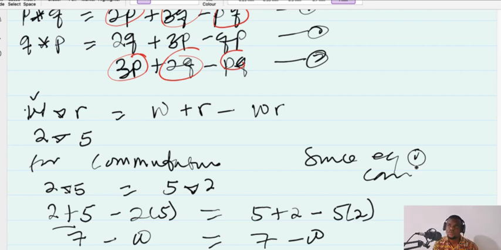Always remember that for commutative, if you interchange the elements and it gives you the same expression, term by term, in the final expressions, then it is commutative. If not, then it is not commutative. So now we understand how to operate on commutative. When you interchange it, it must be the same. We have to solve more examples to understand. Thank you.